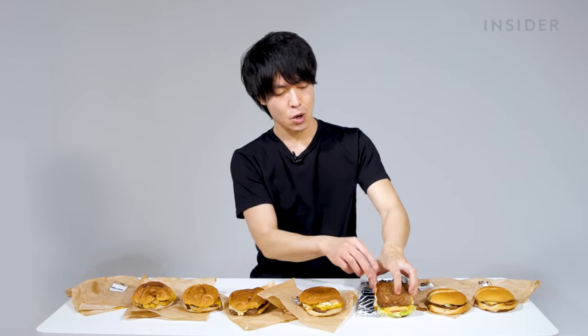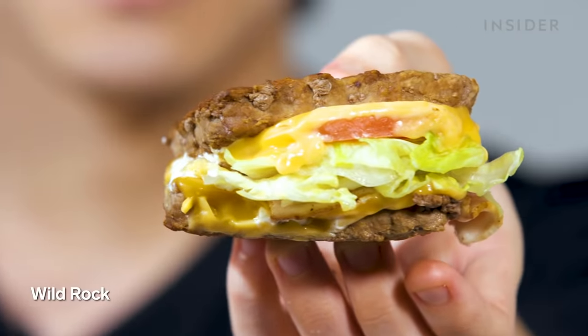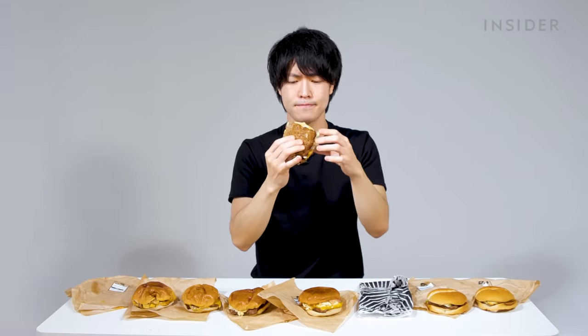This one is Wild Rock. It's got no buns. It's got two beef patties. I think I should try this one. Itadakimasu. This meat itself has a good taste and some kind of peppery flavor, but it's a little bit dry. I wouldn't get this again.